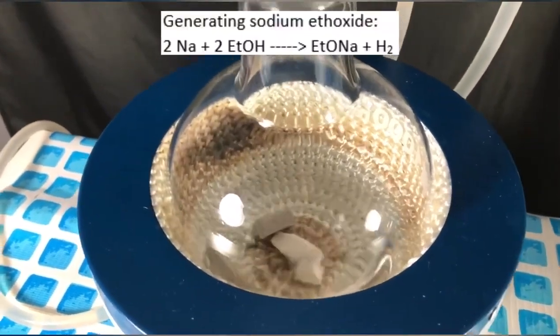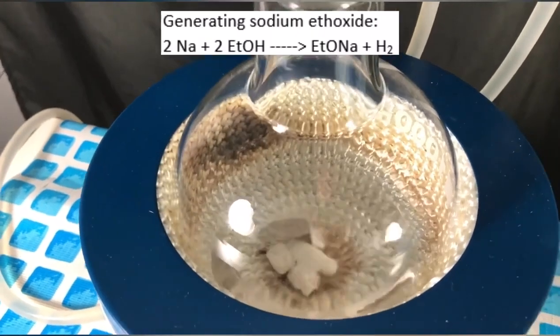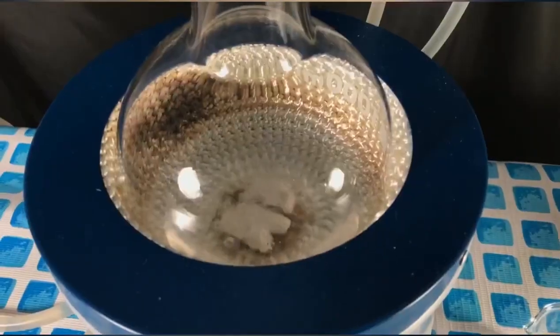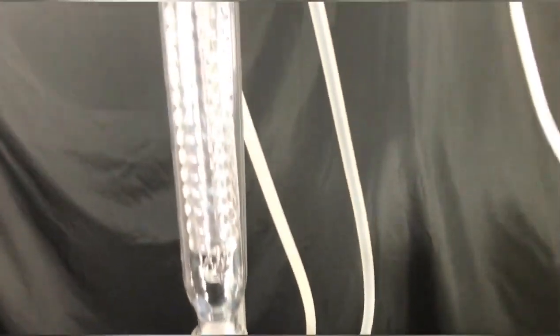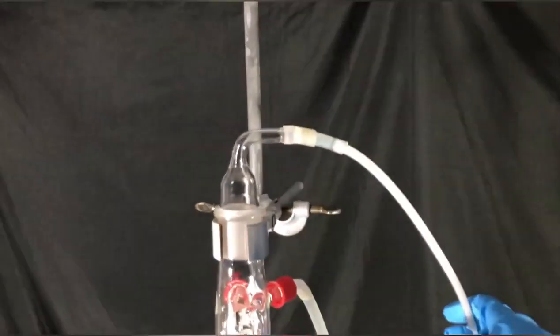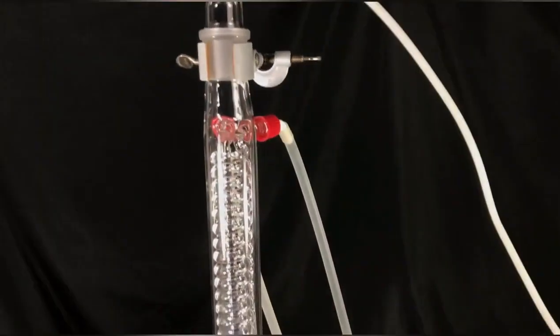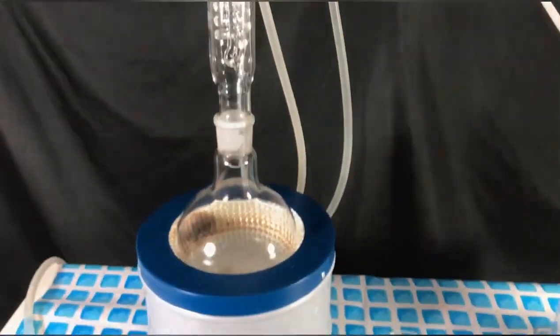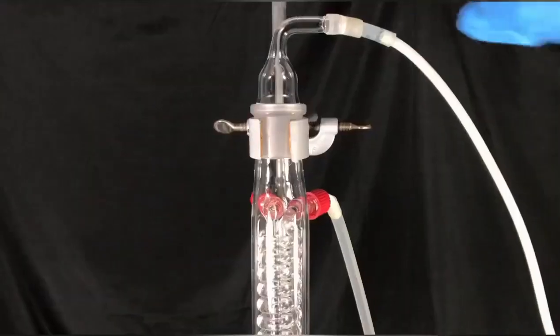The sodium will react with the ethanol, forming sodium ethoxide and releasing a lot of heat and hydrogen gas. To keep down the ethanol that will inevitably start boiling, a reflux condenser was connected to the round bottom flask. The flammable hydrogen gas was led to the outside world through this hose. It took approximately 10 minutes for all of the sodium to dissolve.